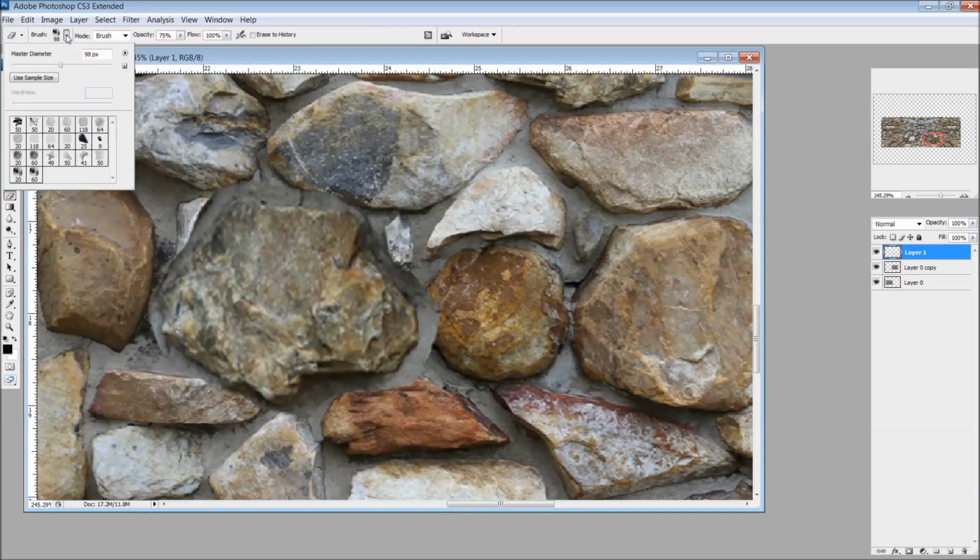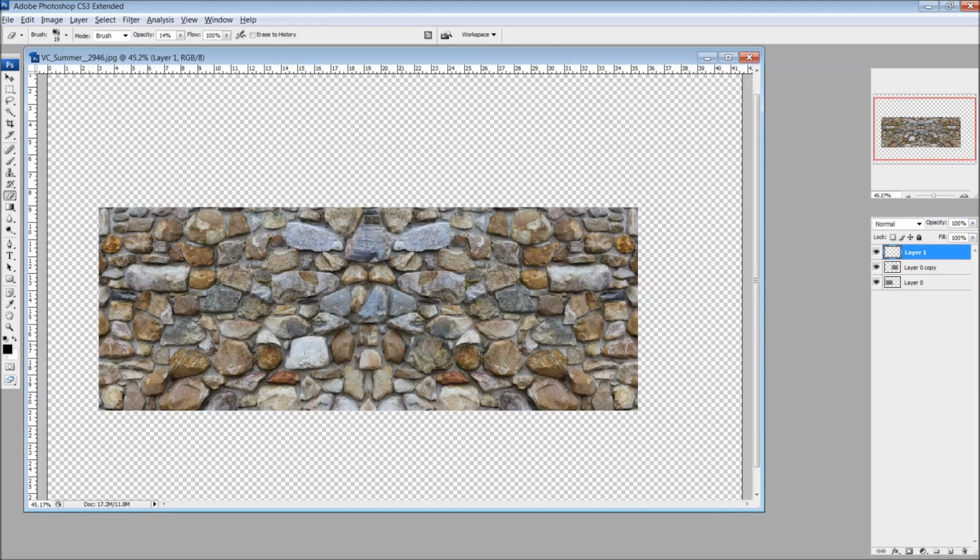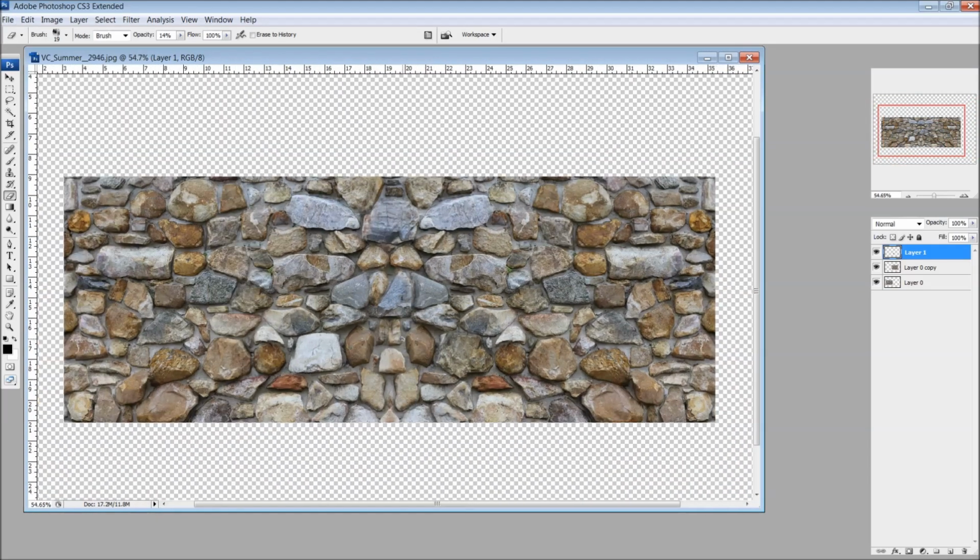Now I can come in with my brush, drop it down in pixel size quite a bit, and drop my opacity down to like 15%, and I rapid click to feather the edges, so I don't get a really harsh edge where I copied that into place. This is a perfect example: I get that harsh line there, but as I feather it a little bit, it all starts to fade away and works pretty well. There we go. Now that stone isn't mirrored across there.